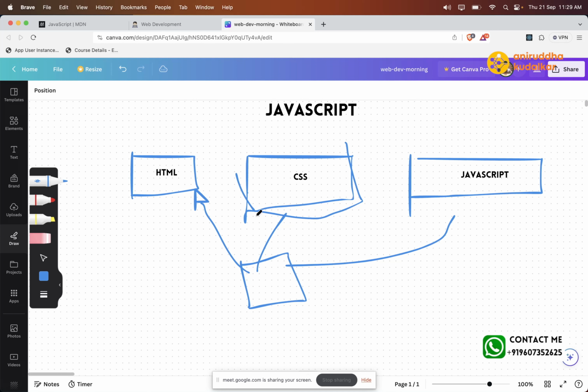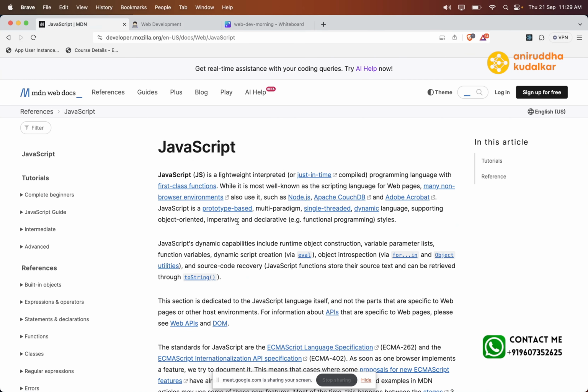Structure is provided by HTML, appearance is provided by CSS, and dynamism is provided by JavaScript. So we have seen this, right? Now we will see what is JavaScript, right? So the invention of JavaScript was done for providing dynamism to the web page.